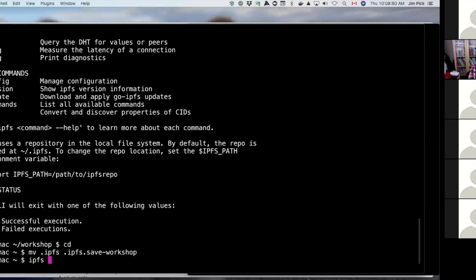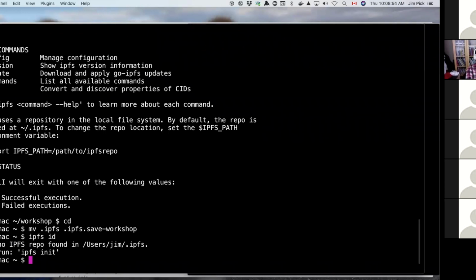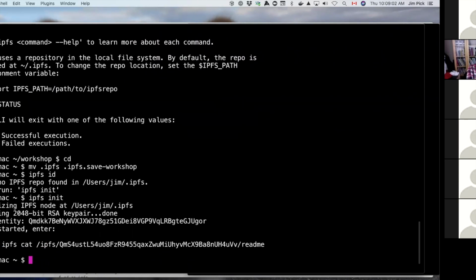So if I run ipfs id right now, it fails because there's no IPFS repo. So the first thing you have to do is run ipfs init, and it will create in this directory here a .ipfs directory, and this directory will store all the files you store in IPFS. So in some ways, it's a bit like a database. The other thing you'll see when I ran it was it generated a key pair, and this is basically the public key. This will be used by all the other peers in the world to find your IPFS peer, and it's basically your address.